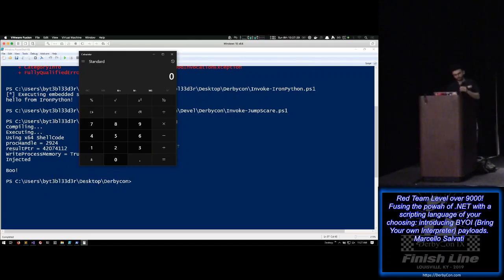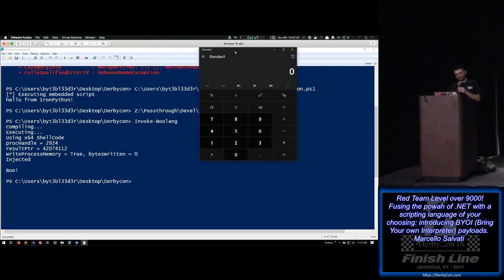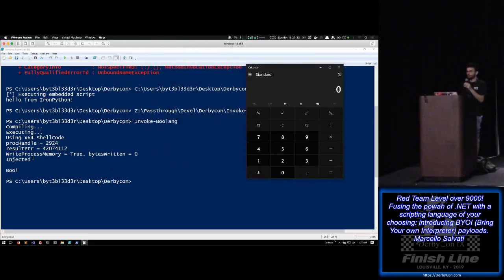So that's really cool for a number of reasons. But again, the best part about this is that there are actually no artifacts to disk when you do this, right? And you can take that shellcode BooLang script and compile it. If you don't want to embed it, you can just compile it to its own executable and run it. It works wherever you want.